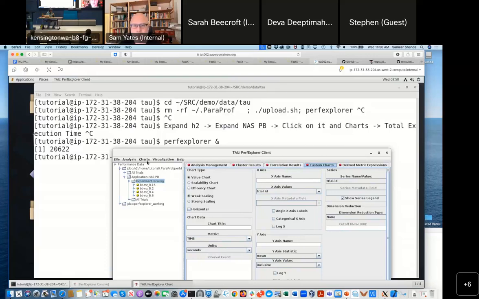It's a very powerful mechanism to actually make these tools extensible and to create custom visualizations. And we can have someone in our team help you with showing you how to do that with a simple case. You remember I had shown custom topology views that we have, where you can load ParaProf and then pick any file that describes the formula that shows you how to visualize a particular data set.